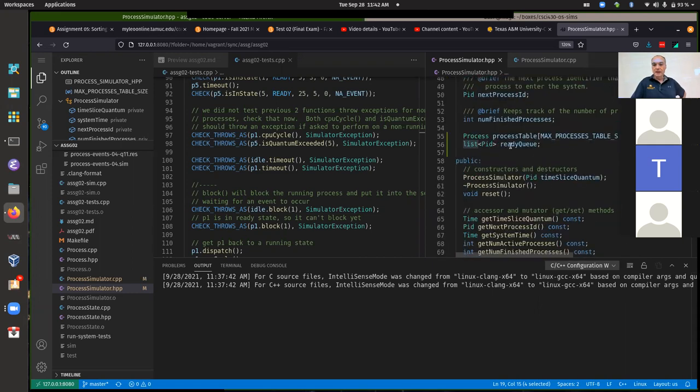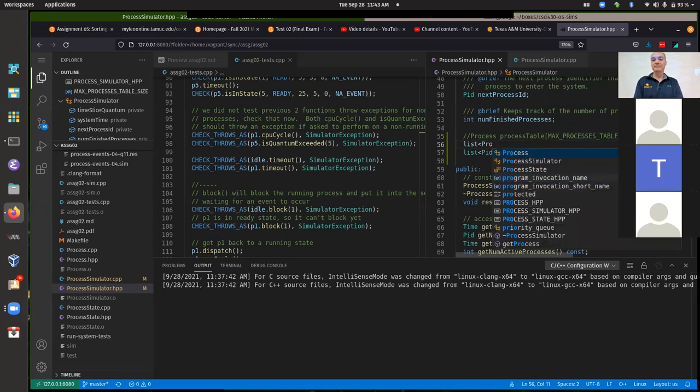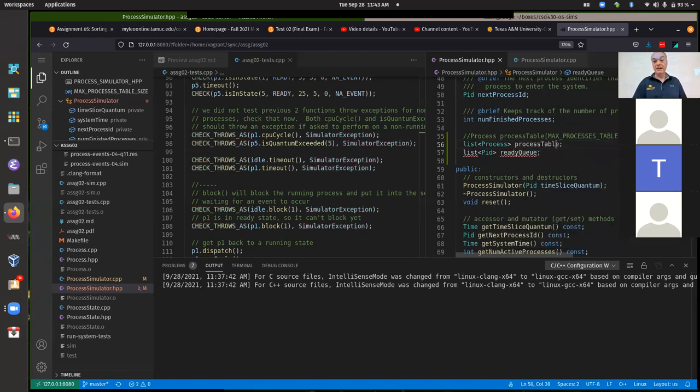Kind of a simple idea for the ready queue is if I keep a list of process identifiers. Instead of having a ready queue of a whole process object, like I talked about last Tuesday, your process table probably has to be a table of actual process instances. And also, like I said last time, while you can implement it as a regular C array, you might be better off using a more high level container, like a list of processes or maybe a vector. But for your ready queue, and maybe your block list, maybe not, but definitely for your ready queue, something that's simpler is, instead of keeping a whole process object on there, you could just keep the identifiers of the processes that are currently in the ready queue.